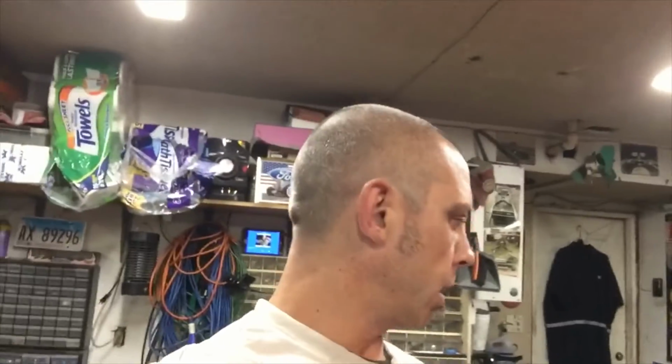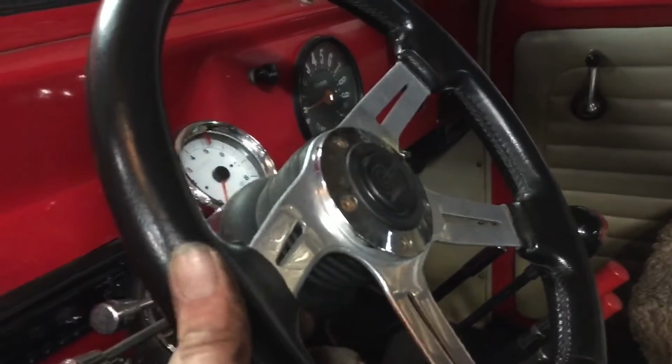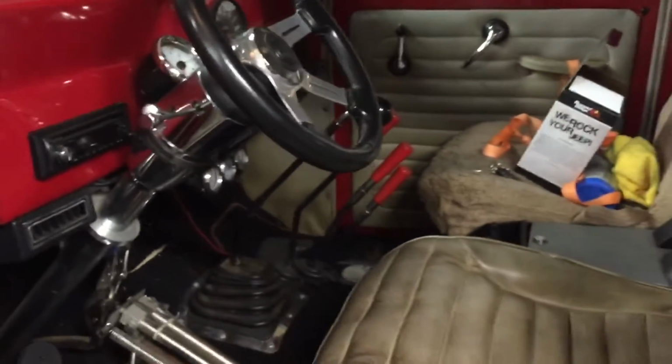Alright, well, it's Saturday. I haven't really been filming much. I'll show you what I've been doing. Here, steering wheel was coming loose about every 50 miles, he said. Didn't have a lock nut on it for some reason, so I put a lock nut on it. That should be okay.